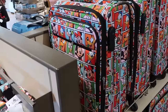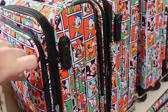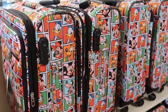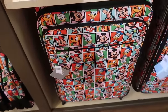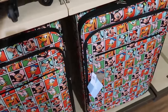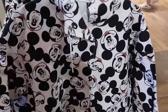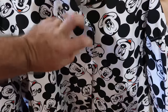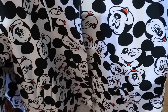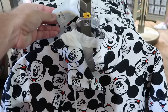They also have both different size luggage — the carry-on size comes with a lock on the side, which is really cool, for $169, and the full size suitcase is $199. There's even a brand new jacket I haven't seen before — a windbreaker material full zip with Mickey looking incredible on it, and it comes with a matching hood for $60.